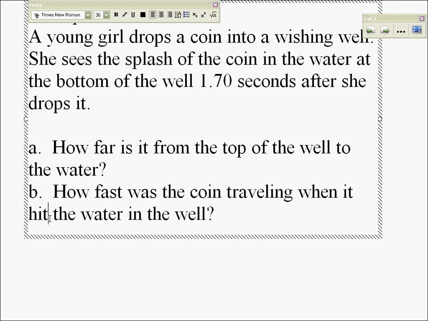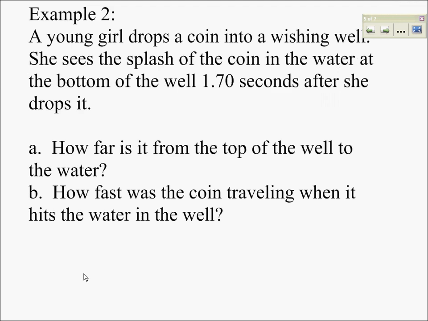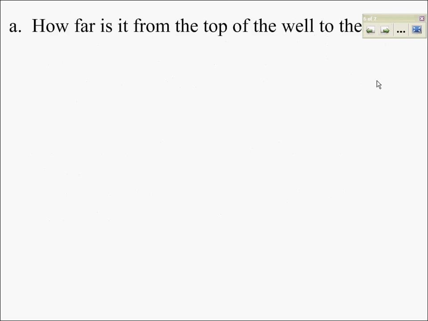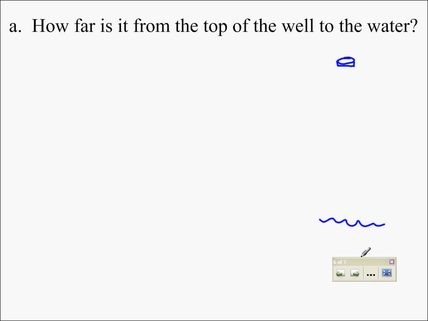So we know it takes 1.7 seconds for the little girl's coin to hit the water. So, first question, how far from the top of the well to the water? So, she's dropping the coin. It's splashing in the water in the well. It's going in one direction. That time is 1.70 seconds.